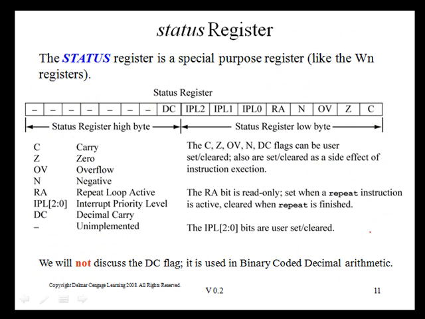Let's begin discussing a very important special function register that we have ignored up to this time called the status register. The status register contains some 1-bit flag values that can be set or cleared. These particular flags here can either be user set or cleared, but they are also set or cleared as a side effect of instruction execution. This chapter is going to concentrate on the carry and zero flags. The next chapter will discuss the negative and overflow flags. When we talk about interrupts, we'll talk briefly about these flags, and we will not discuss either this flag or this flag.